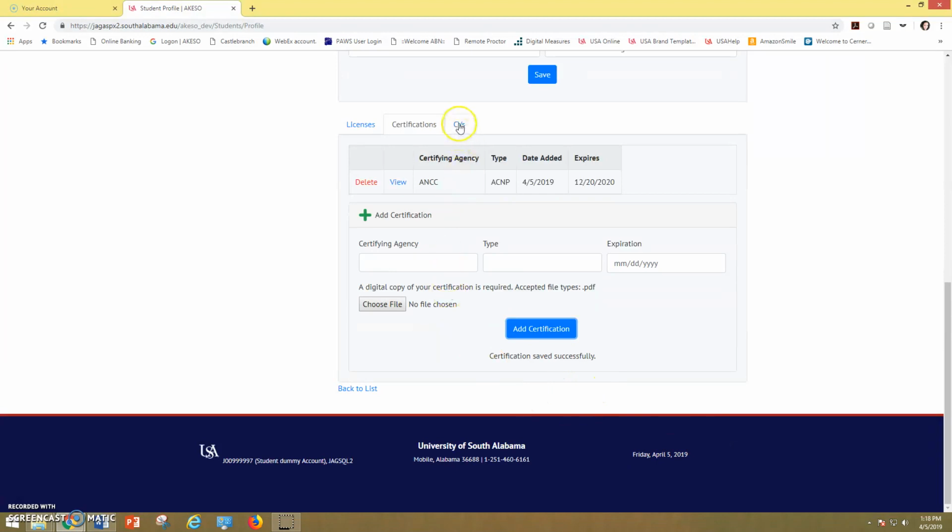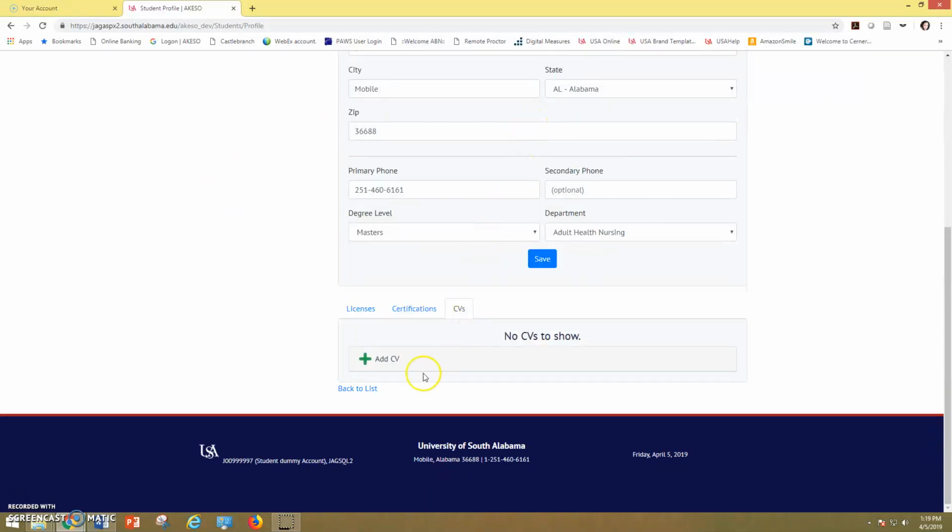And the last thing that you will see here is a CV. Now, if you have more than one, you can continue to add certifications. Same with license. If you're licensed in multiple states and you don't know which state you might want to do a clinical in, or you already know which one, but it could be in one or the other, then go ahead and add all of your licenses.